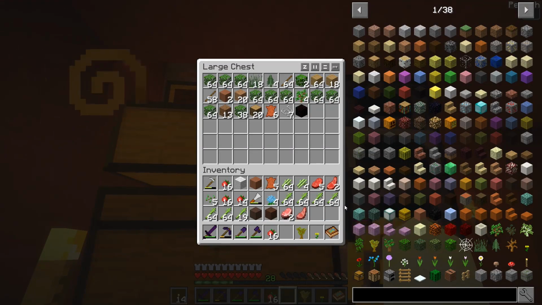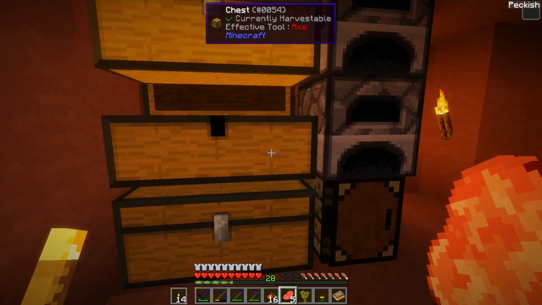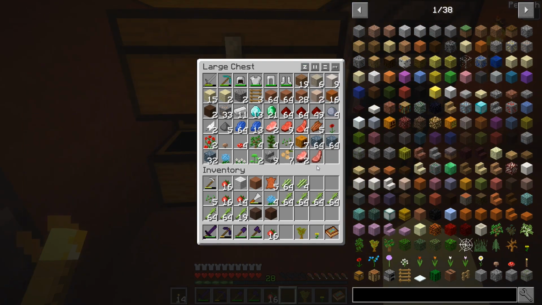But I do need to put some of this stuff away. So we don't need you. Wait, foodstuffs. I don't know. I need to organize as well, but we're not going to do that right now. I'm going to put all the food in this chest. We'll go ahead and organize that out.